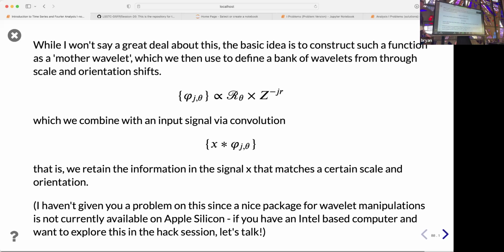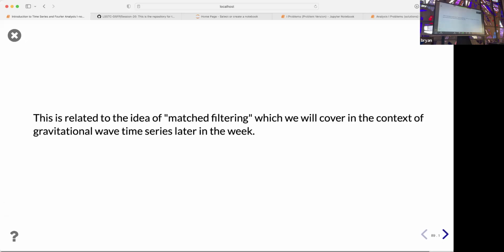Unfortunately, I was going to give you all a problem to play with wavelets. There's a really nice package that someone at a conference developed pretty recently. It makes this really easy, and you can see all sorts of really cool applications. It doesn't run on new model MacBooks, which I think at least a good fraction of us have, so I didn't give you a problem. But if you're interested in doing this, I'm happy to walk you through how to do a wavelet analysis and have a full worked example. We'll also see a little bit more, because this is closely related to the notion of matched filtering, which we'll have a whole lecture on and some problems.